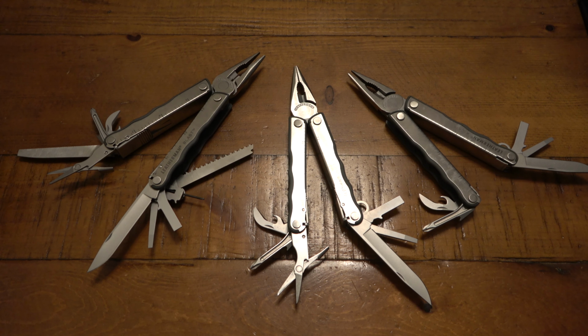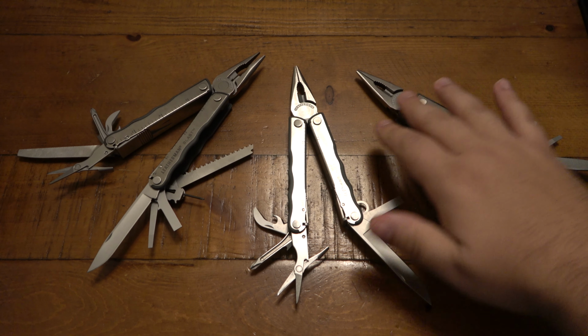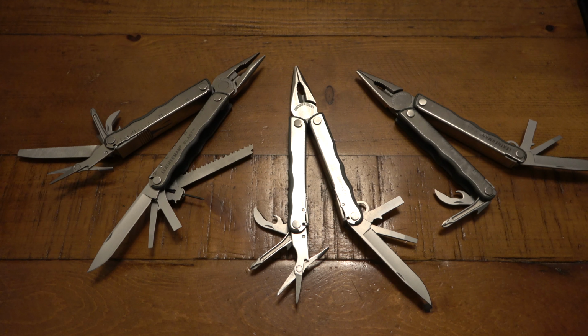Now, all three of these are harder to get these days. They might not be very popular models, as some of them, if not all three, are discontinued at this point. But I thought they're really cool. It is a really interesting model. I kind of feel like if you're going to have the size and weight of a multi-tool, you might as well skip these two and go right for the one that has the most tools.